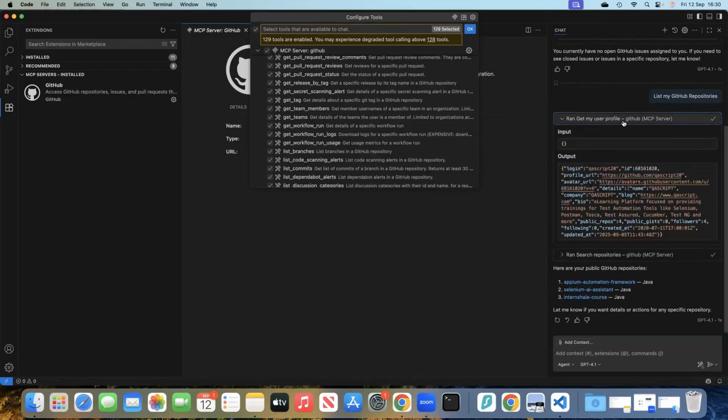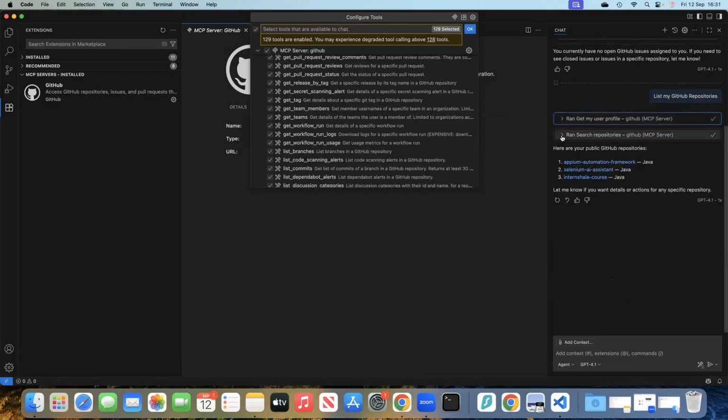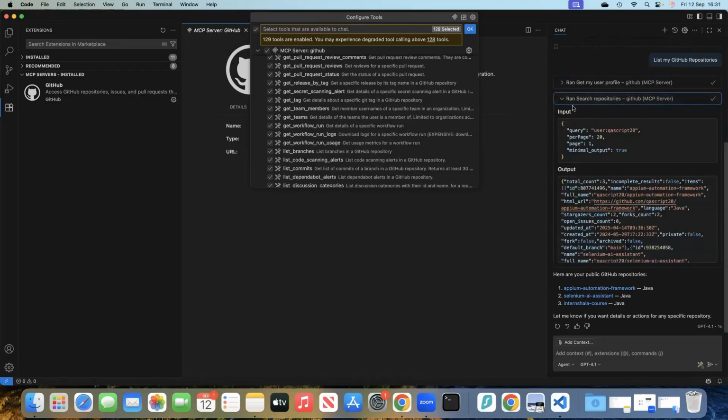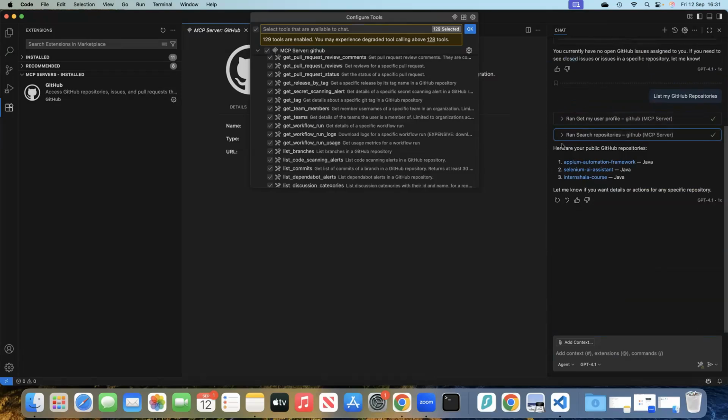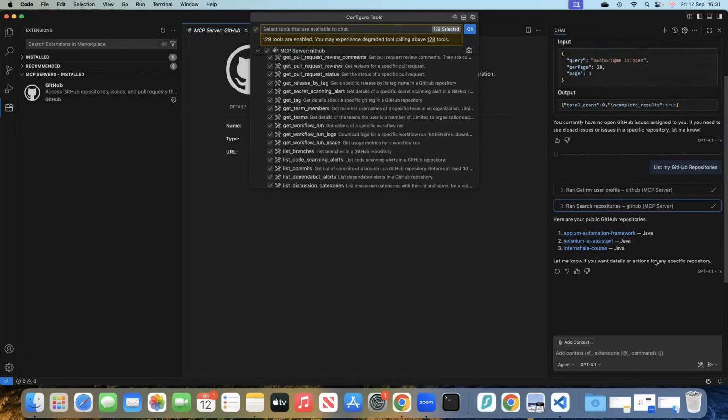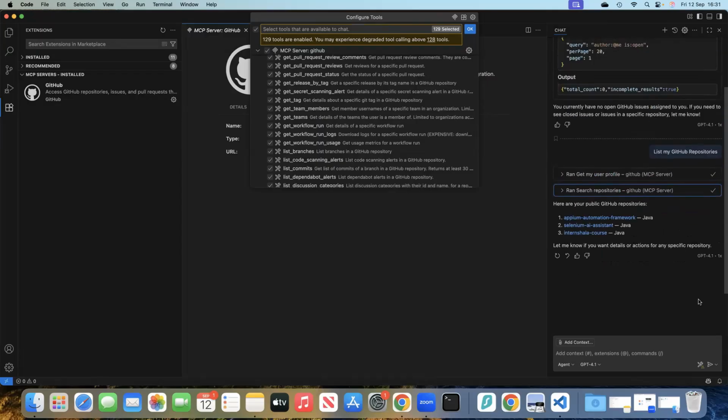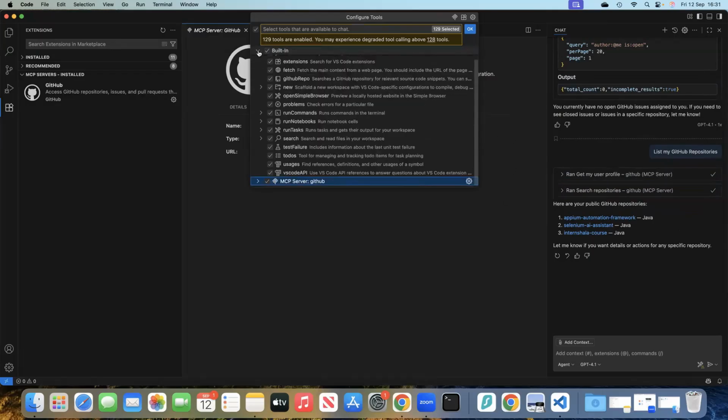It first ran the user profile using one of the tools through the MCP server, and then it ran the search repositories. It found all the repositories, and here are my repositories. It has got 3 repositories right now. So this is how you can perform all the different operations related to your GitHub repository using the different tools which are provided by the GitHub MCP server.